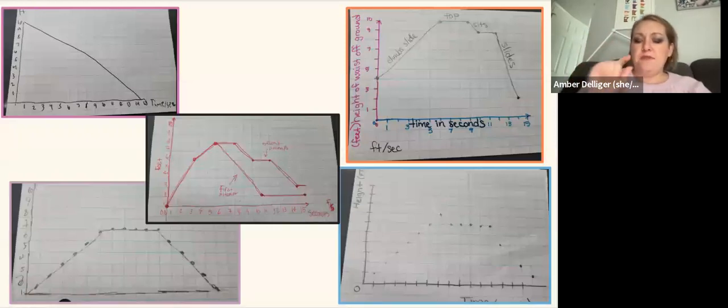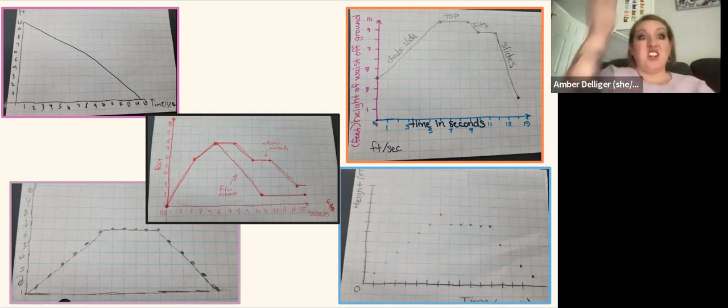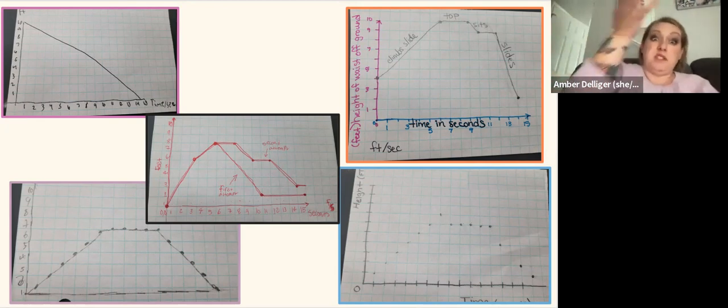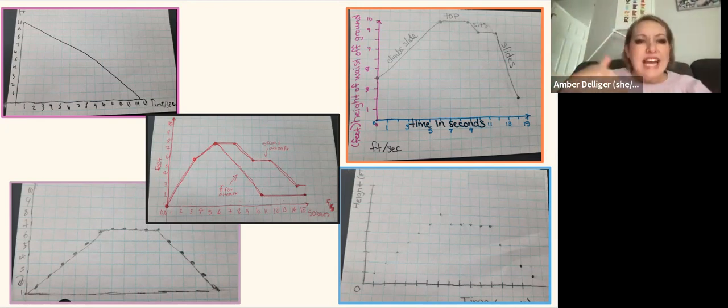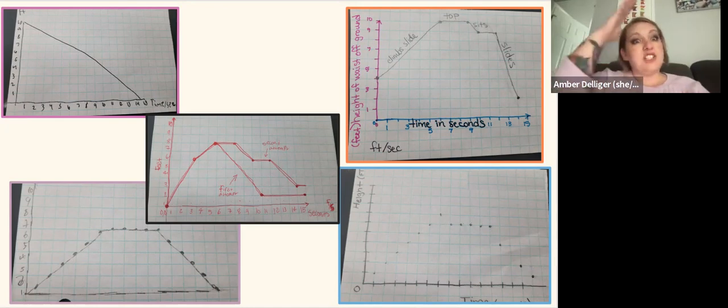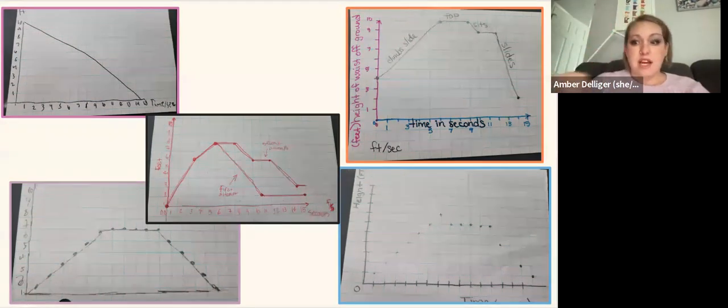What do you think my feedback was, or what do you think we discussed with this bottom right-hand side, the light blue one? What do you think we saw there as an interesting opportunity? Oh, Lorna, that's a great thing. It kind of looks like a slide. So he was on the top of the slide, then he was on the bottom of the slide. I can see that that's an understanding. He knows that's something that's going on. And he knows that slope, as I go down, my height changes over time. So he understands that that rate of change is going down.